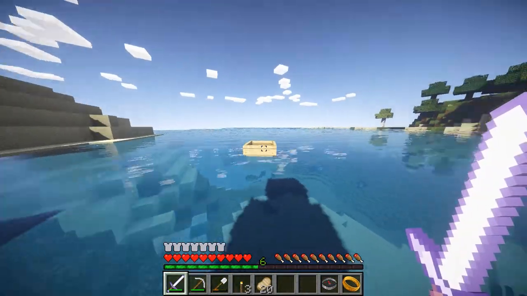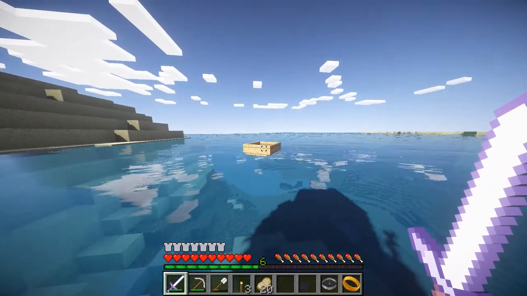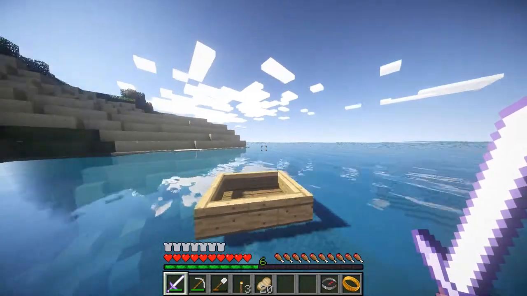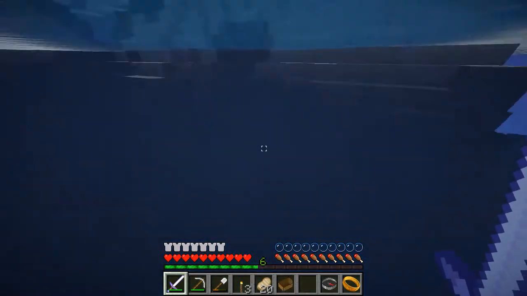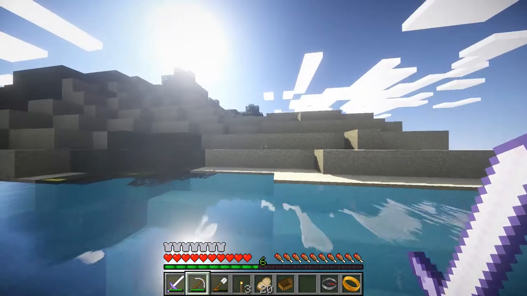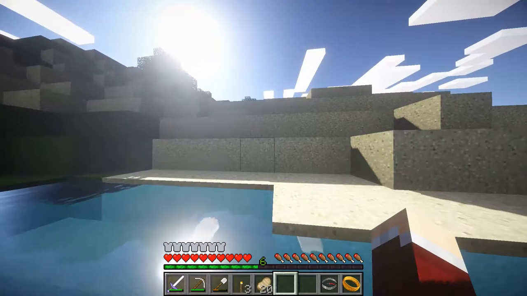Oh, come on. Oh, come back. Yeah, boats need to be fixed so that they don't go away whenever you dismount them. Because that's kind of annoying. I think that if you're close enough to land, you can dismount them, but it's impossible to get up to land because they're so fragile now. And they just break whenever.